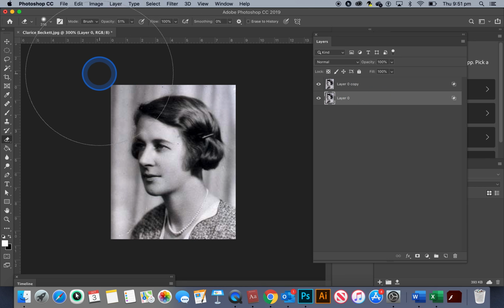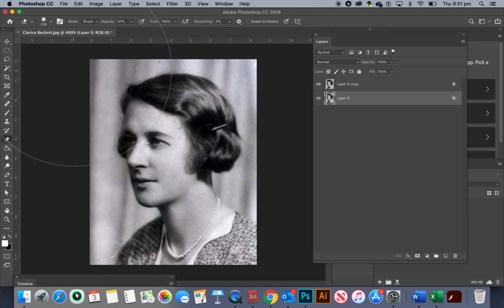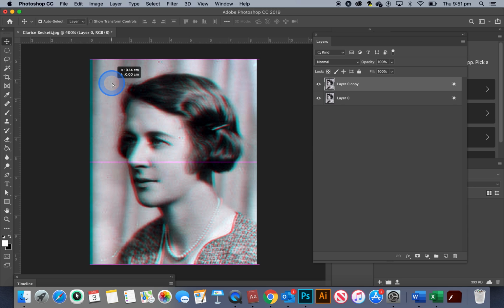To now actually view those together in this image, I've just pressed Command+ then to zoom it up. I'm going to use the Move tool, so that's V on the keyboard or just the top tool here, and now I'm just going to drag that layer slightly to the right, and there you have that lovely red and teal colour all through the image.